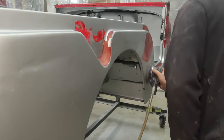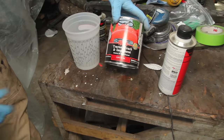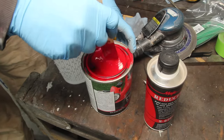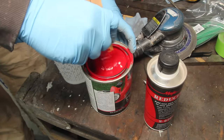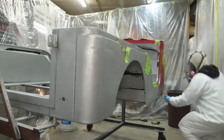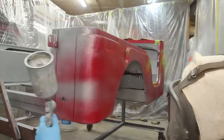I'm going to run over this with some 320 grit just to smooth it out and feather in the edges. These old Jeeps were basically farm implements, so it seems appropriate — I went down to Tractor Supply and picked up some Truck, Tractor and Implement paint. The International Harvester Red is apparently a pretty close match to the original color of this Jeep. I also got the hardener and the reducer. This paint was cheap and it doesn't get very good reviews online — it sounds like it's durable but it tends to fade, which sounds like it would be a problem, except that's sort of the look I'm going for.